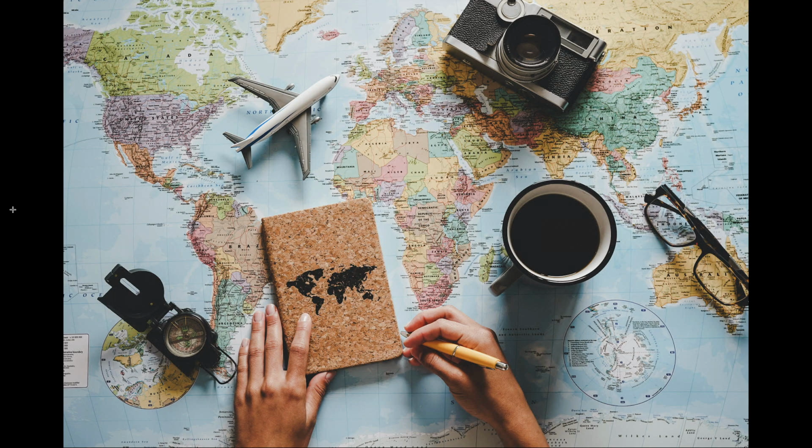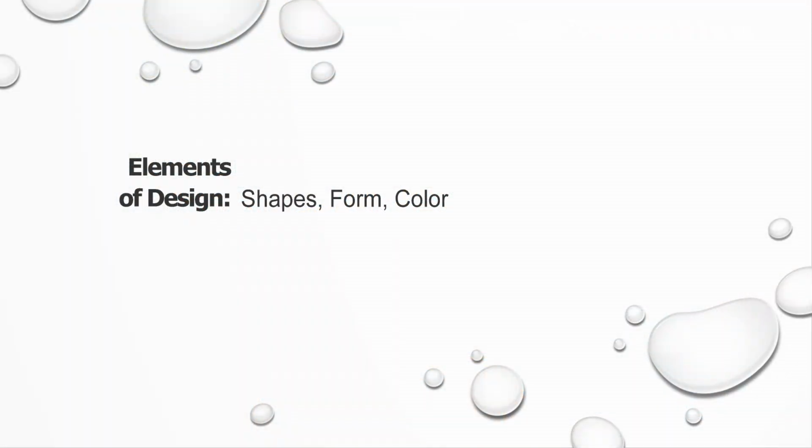All right, let's take a look at the elements of design that concern us. We are clearly thinking about shapes when we look at this. Shapes are very identifiable when we're thinking about these pictures. And when we have shapes, if we have the right light and it's off angle and we have shadow and we have texture, we get form. And I think color matters here as well. All right, let's take a look at some more sample images.